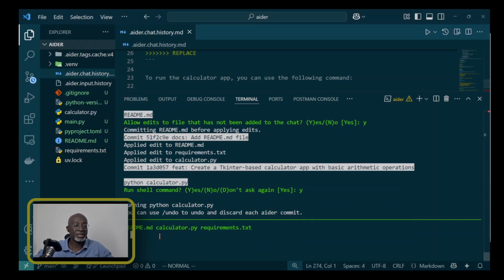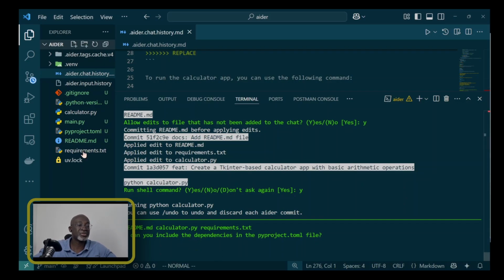So I could end, it has ended it. Can you include the dependencies in the pyproject.toml file? Let's see if it's going to do that.